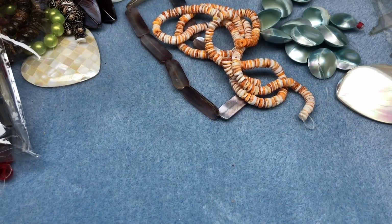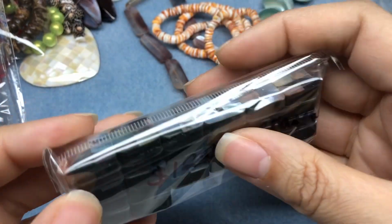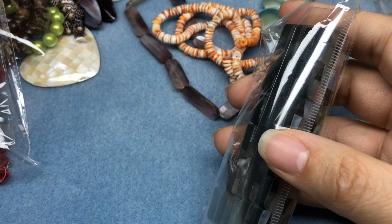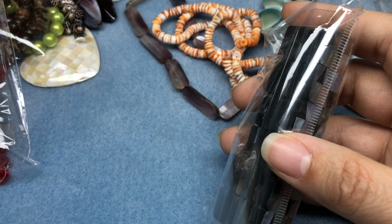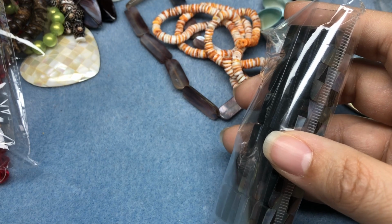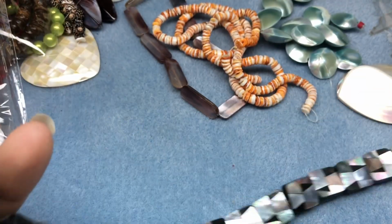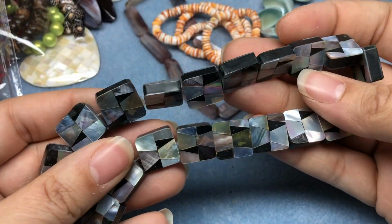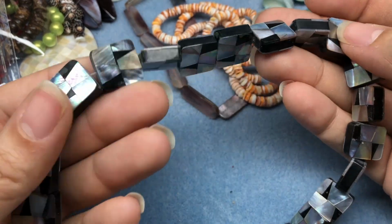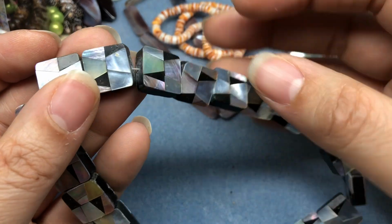And then what are these? Honestly, I don't remember any of these. I'm being so serious. Black Lip Mosaic Strand. They were $12.50. Wow. Wow, look at that. Okay, this at a bead show, I'm not kidding you. This at a bead show would be $40, if not more. I am not even close to kidding you.